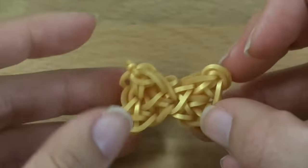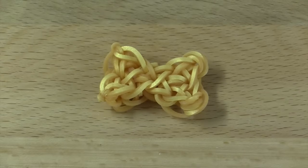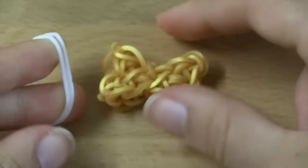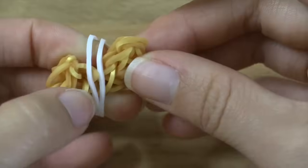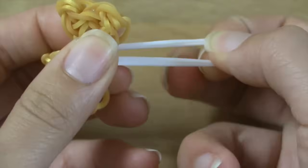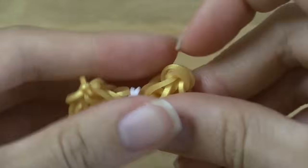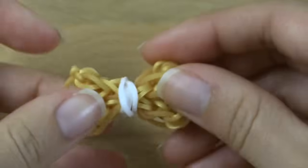After you've tucked everything in, you can shape it a little bit. However, I recommend shaping at the end of the project. But if you're just wanting to make a charm, then you can go ahead, just grab two bands. It can be the same color. I'm just going to use a different color for contrast. You're going to take two of them, place them in the center. Then you're going to double loop that and wrap it around once again. So that way you've got a bow charm like this.